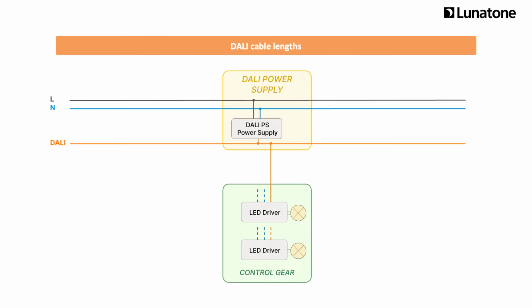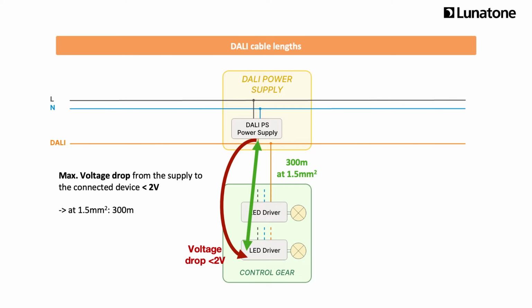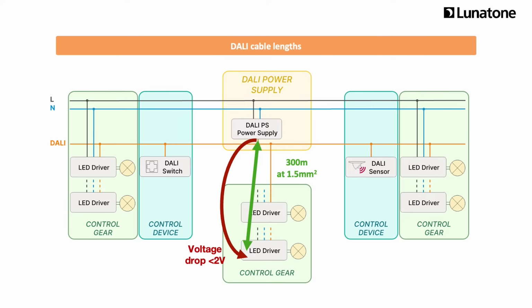It is generally known that the maximum wiring length of DALI is 300 meters. Actually, the DALI standard does not specify the wiring length, but rather the maximum voltage drop of 2 volt from the bus supply to the last participant. With a wire cross-section of 1.5 square millimeters and a certain tolerance, this results in the known 300 meters. If a thinner wire cross-section is used, the wiring length is reduced accordingly. Please note that in addition to the wire cross-section, the losses at the terminals also have an influence on the voltage drop. In this example, the DALI power supply is placed in the middle of a star-wired system.